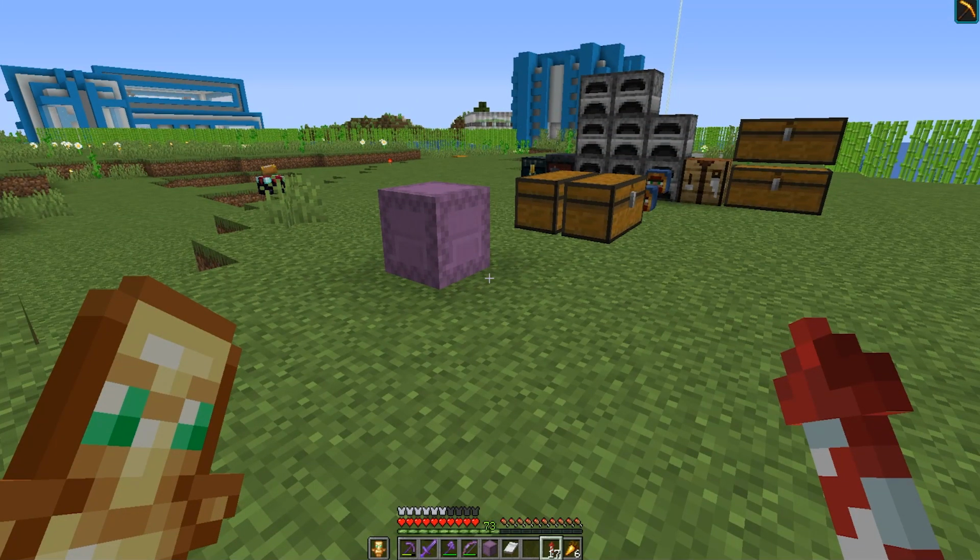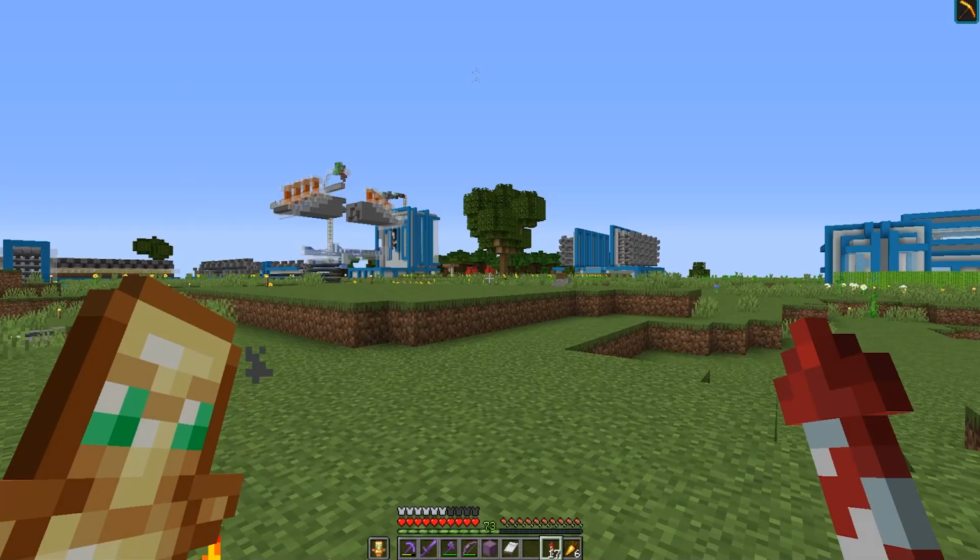So we're going to need to go and get some more. We're going to need to buy some concrete powder. Actually, I think we may be able to make it ourselves. We need to buy some gravel, some sand, and we can make all of our own dye.